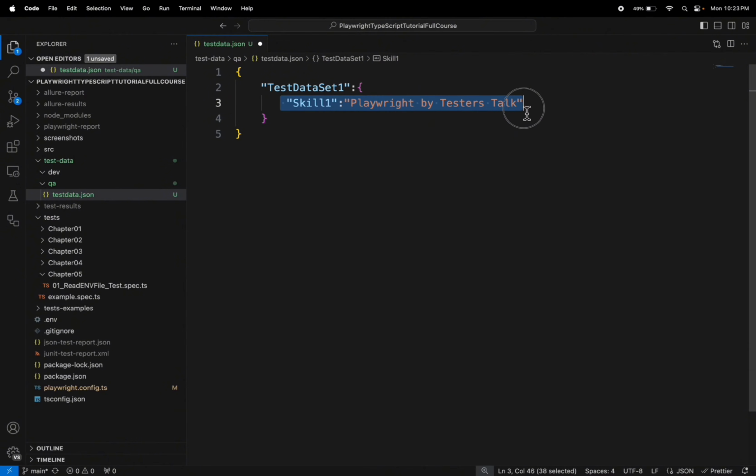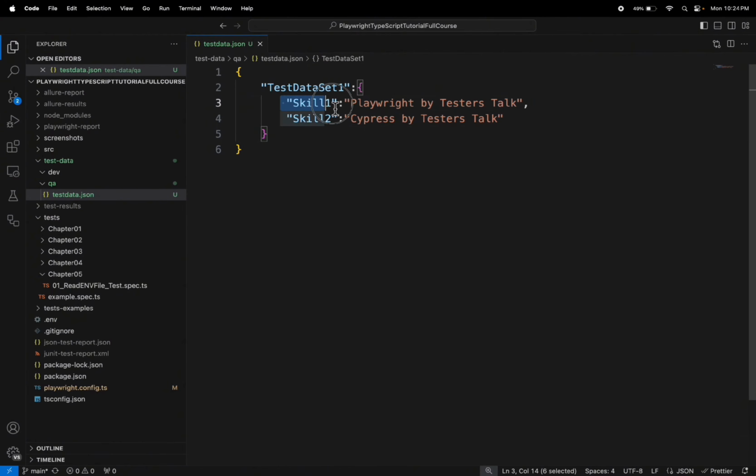Similarly, I will add another key and value here. I will update the key as skill2, and then I will update the value as Cypress by testers talk. So this is the one set of test data.